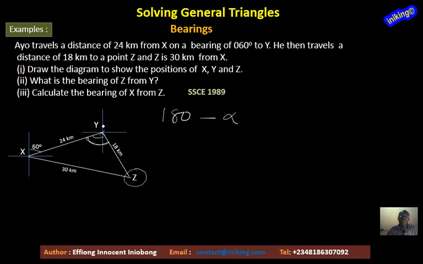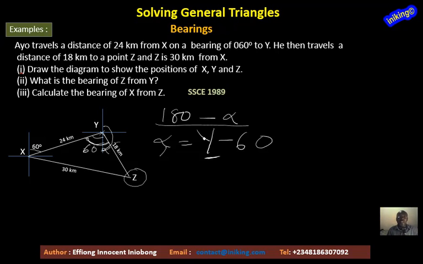That is, this is my 180, and then I subtract alpha from it, and that will give me the remaining part. So what is alpha? Alpha is in the angle Y. Alpha will therefore be angle Y minus 60, because I've just said this is 60, alternate, and then this is alpha. The two of them add up to give us angle Y. So my objective now first is to go and find the angle Y. Getting the angle Y will give me alpha, and I come back here, substitute here to give me 180 minus alpha, which is the bearing of Z from Y.